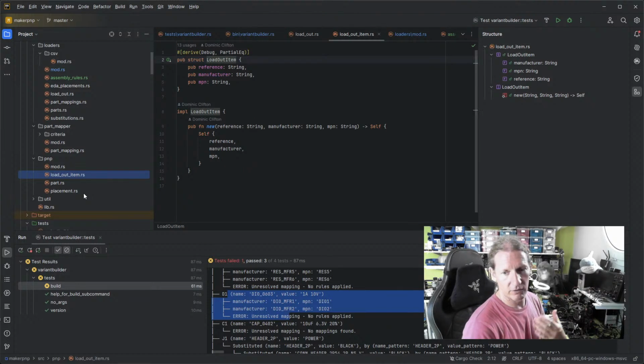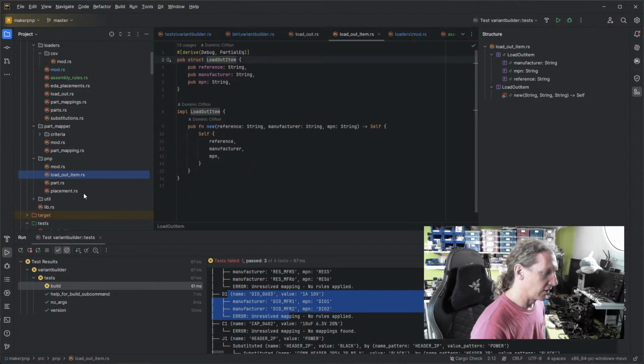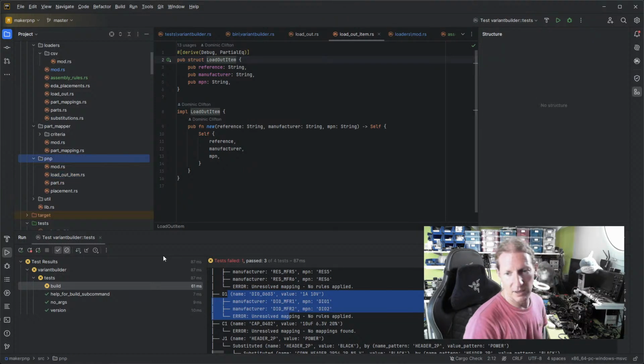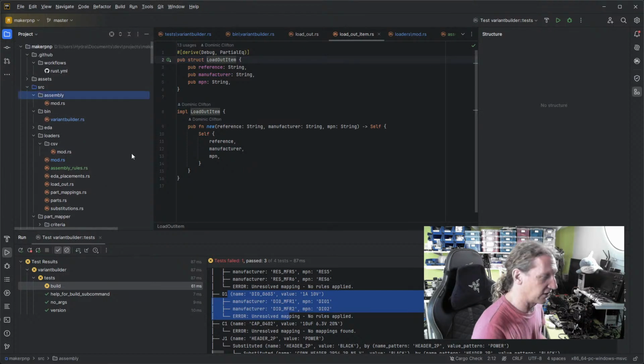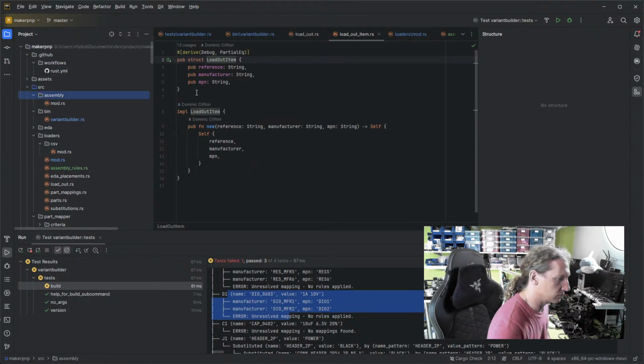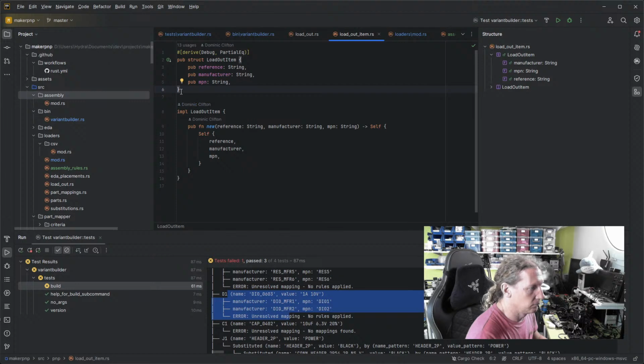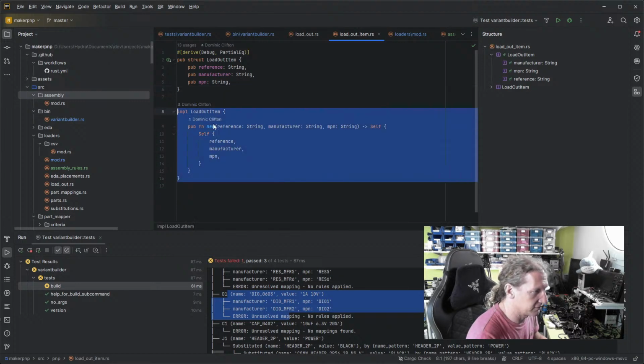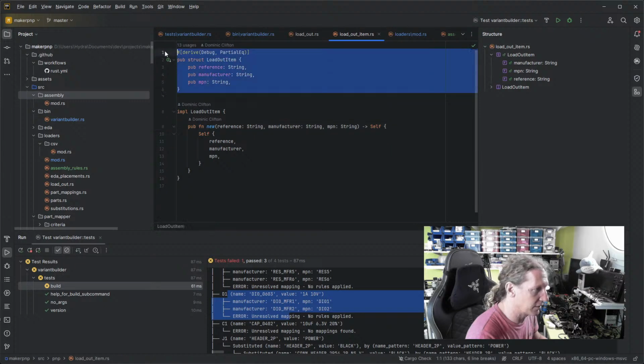It's used as part of the part mapping process. So I don't think it belongs in the PnP mod along with loadout item. The loadout item definitely does because that's a pick and place machine specific concept. I think it belongs in here. Honestly, I don't think there's much value in this new thing at the moment, but there we are.